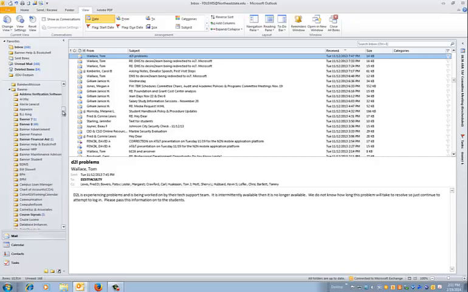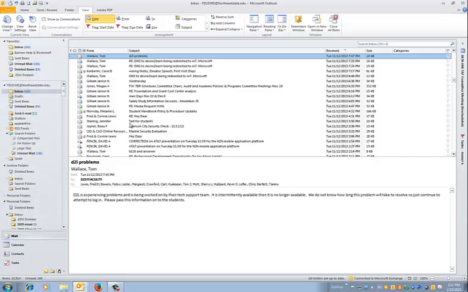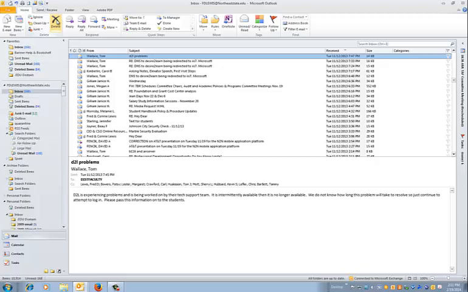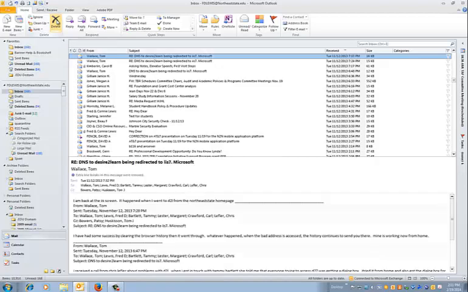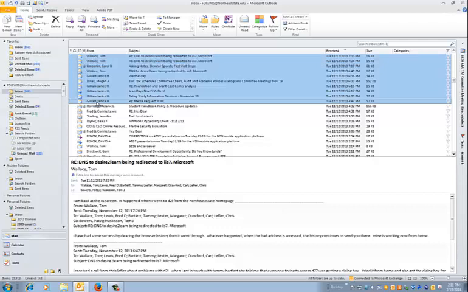Well, you don't want to keep all of your emails, so you might want to delete some of those. So obviously you can click on an email and delete it by clicking on the delete button. And you can do that for whole sections of email by clicking on an email, going to the next section that you want to include, pressing your shift key and holding it down and clicking to highlight all of those emails. And you can go up and hit the delete key and delete all of those emails.